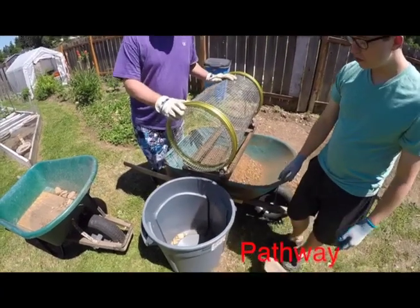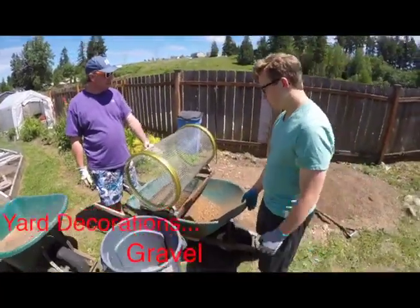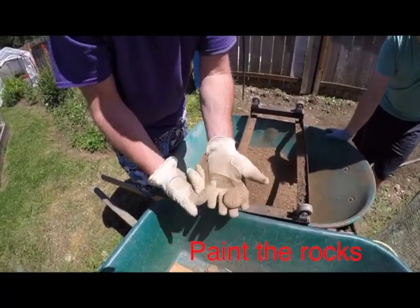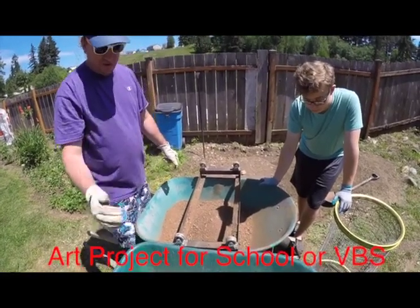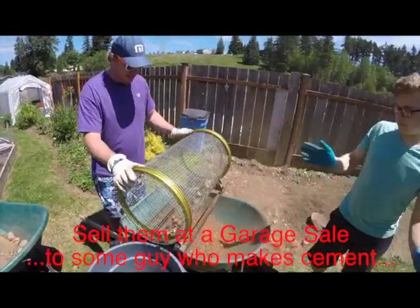Yeah, path stones. You can even use it for gravel for a roadway or even yard decorations. Give it to your children. They can get some paint. That is, make painted rocks. Yeah. For their arts and crafts activities. That's exactly what I was talking about. Or at Vacation Bible School, if they're going. This would be great at a garage sale. You can sell it to some guy who's taking cement.